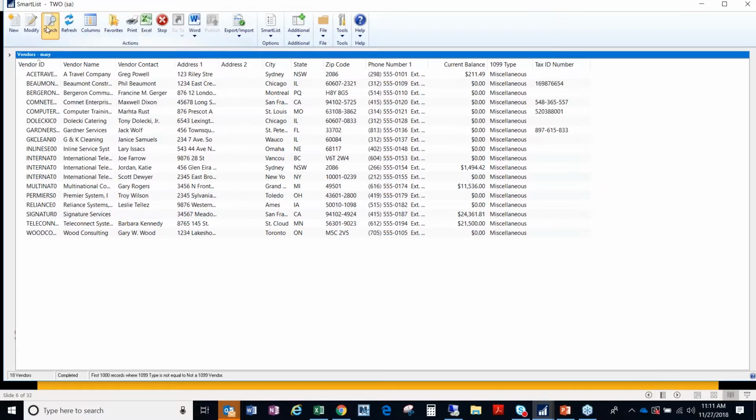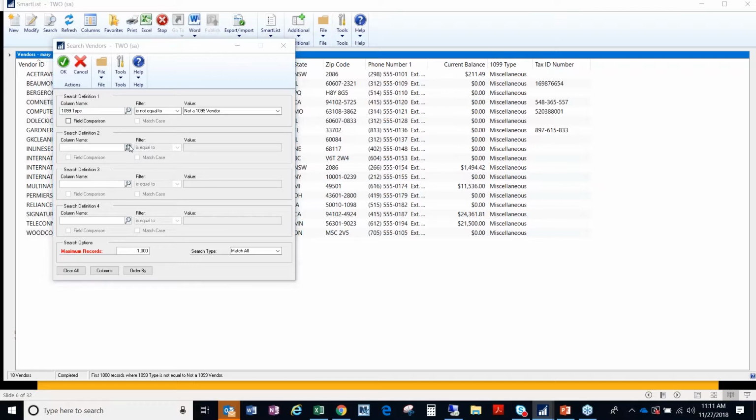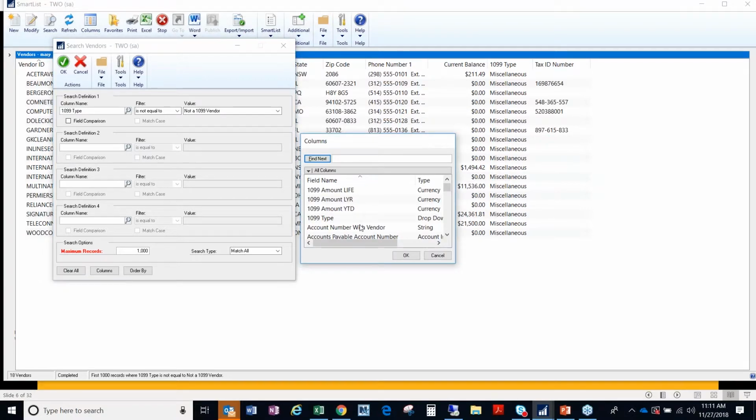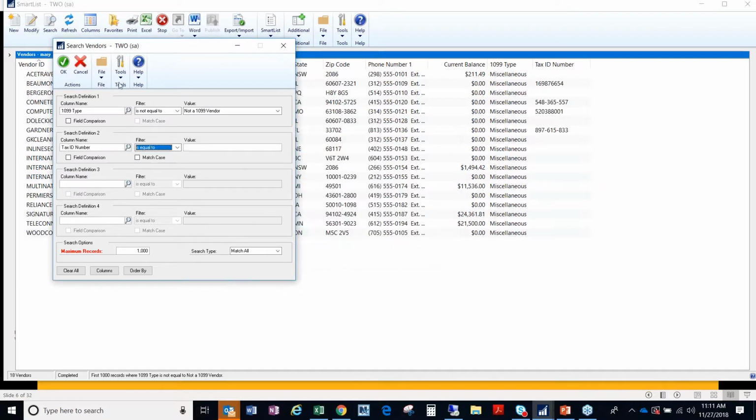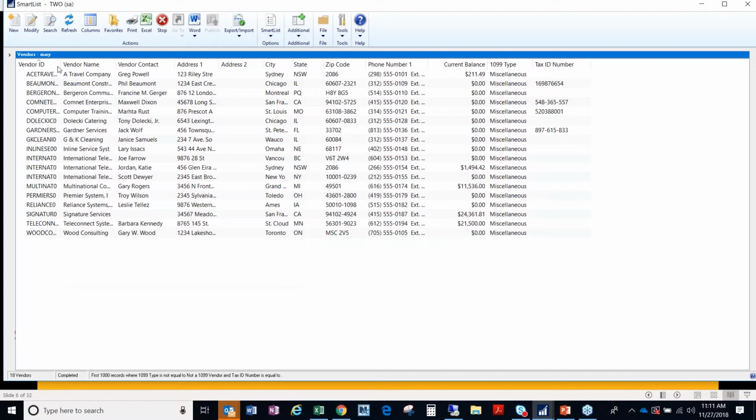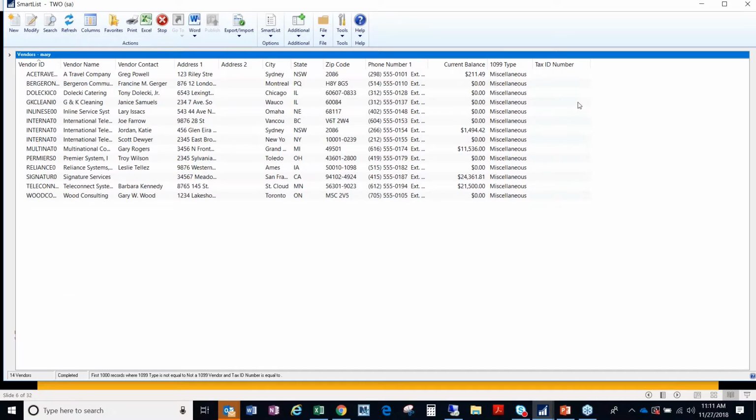And to do that, we just click on Search, and you say where the 1099 tax ID, where'd it go? Tax ID. The tax ID is equal to blank. Okay, so then I just get the list of the ones that are blank, if that makes things a little bit easier. So great way you can use some of these features in SmartList.